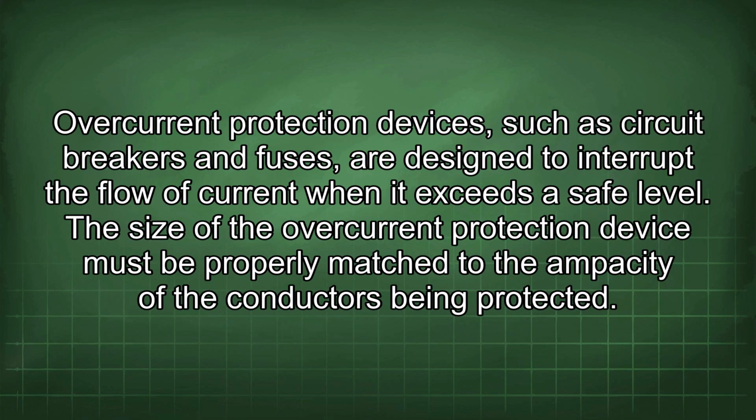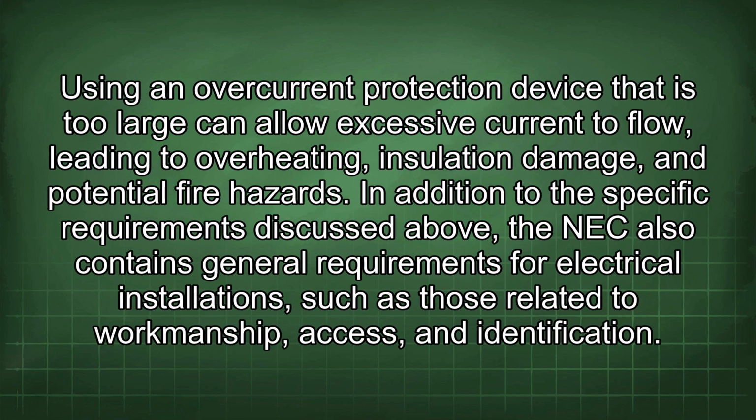Overcurrent protection devices, such as circuit breakers and fuses, are designed to interrupt the flow of current when it exceeds a safe level. The size of the overcurrent protection device must be properly matched to the ampacity of the conductors being protected. Using an overcurrent protection device that is too large can allow excessive current to flow, leading to overheating, insulation damage, and potential fire hazards.